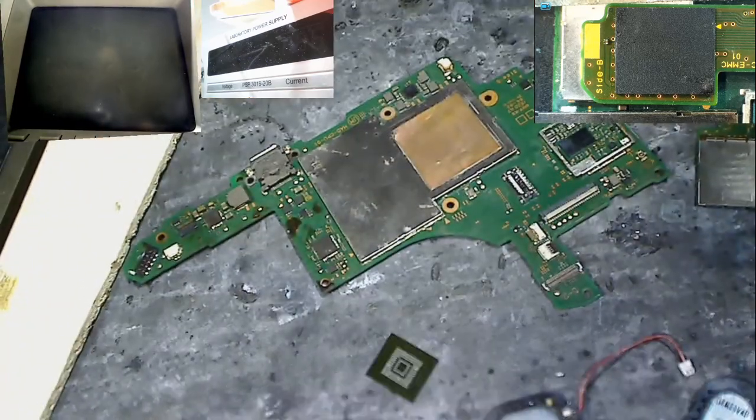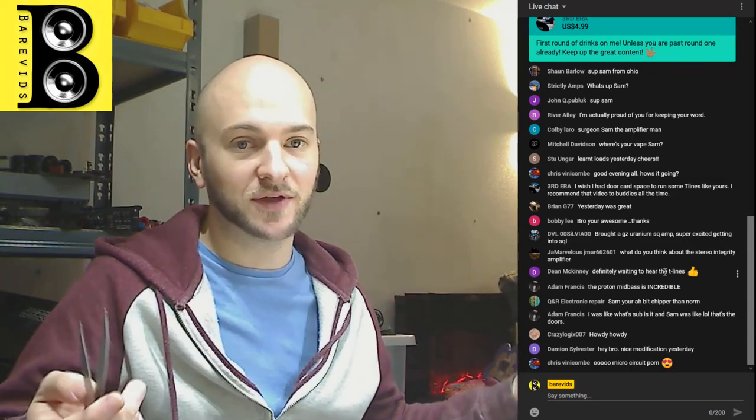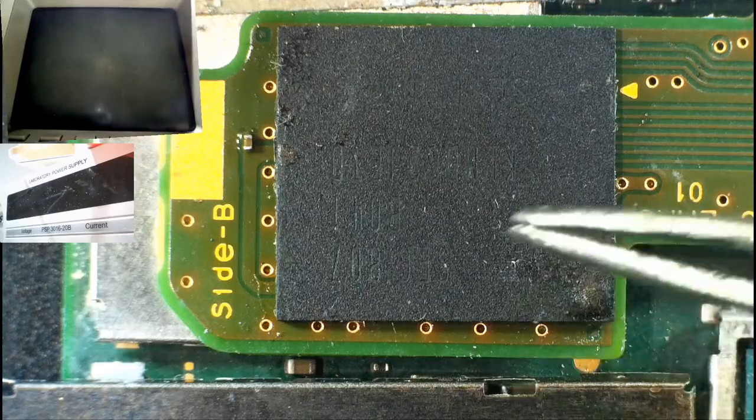So basically this one that I've got in the microscope here, this one was blue screening. If you've ever looked into what problems happen with Nintendo Switch consoles, there's an issue that can cause the console to come on with a blue screen to start with. It just comes on blue screen and nothing else happens. And there's a couple of reasons that can happen. And one of the reasons is that the solder balls all sort of mess up on this chip here, and it needs reflowing.